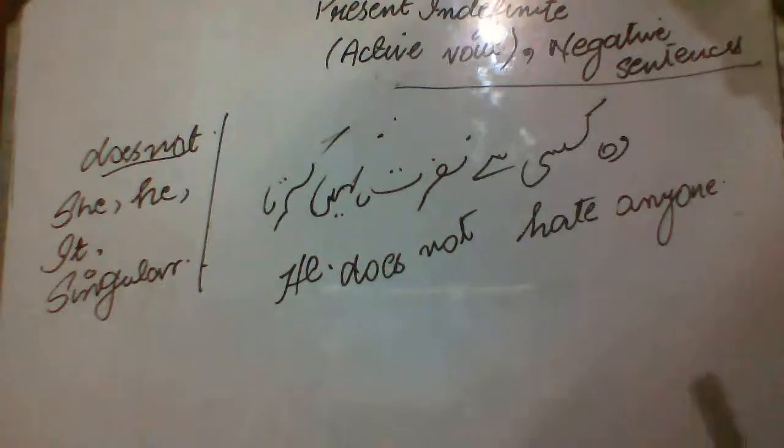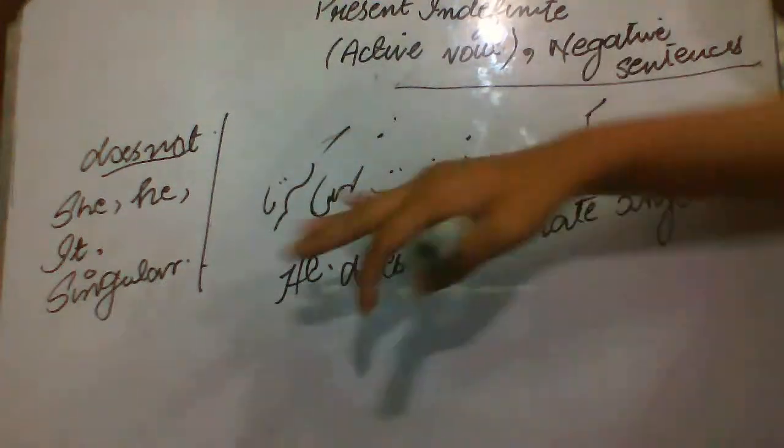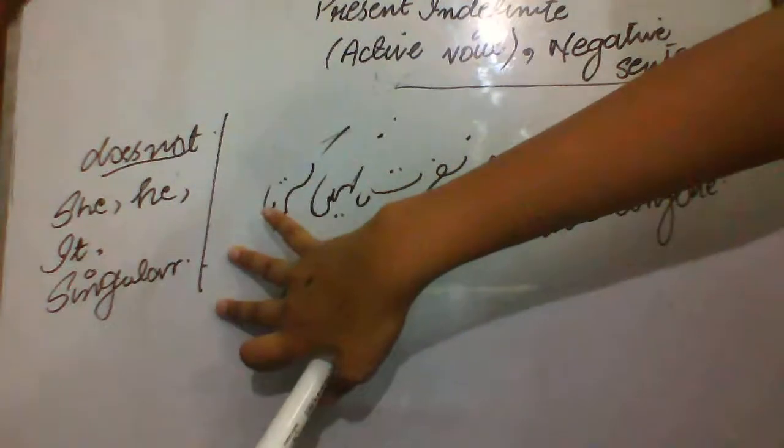I hope it's clear. Let's move to the sentences in which you're going to use do not with some particular sentences. I will write over here the list of those words that we're going to use do not with, okay? So all the words that we require to use do not with, I'm going to write them over here. Do not. I do not. We do not. They do not. You do not. And some plurals, okay? This is the list of the words that I'm going to use do not with in negative sentences, okay?